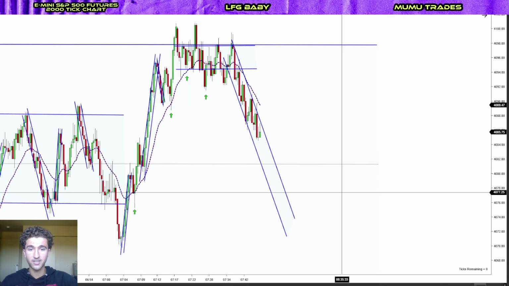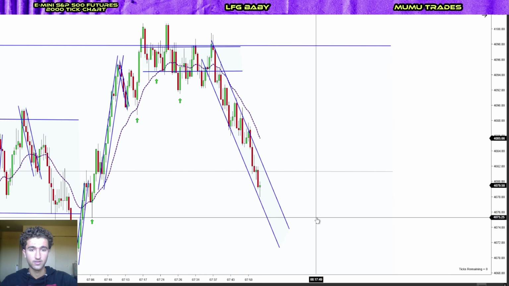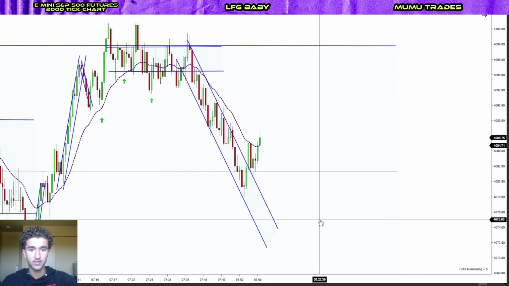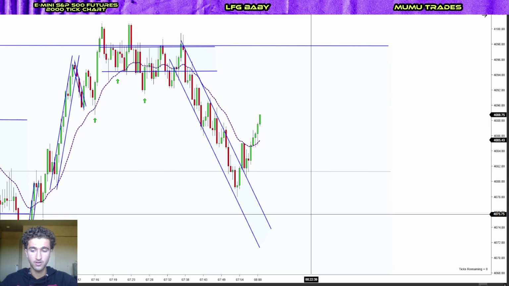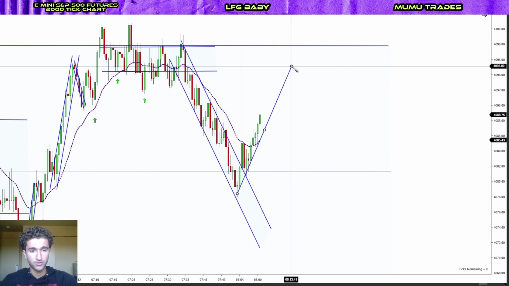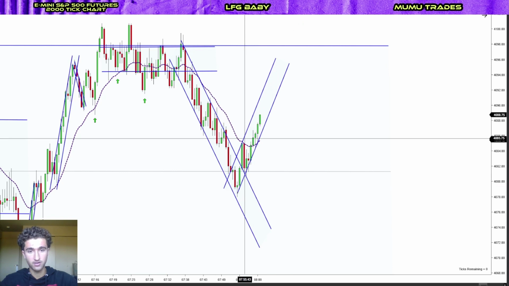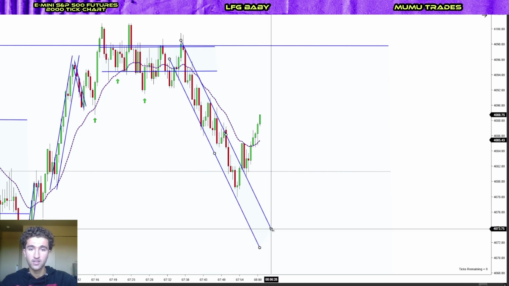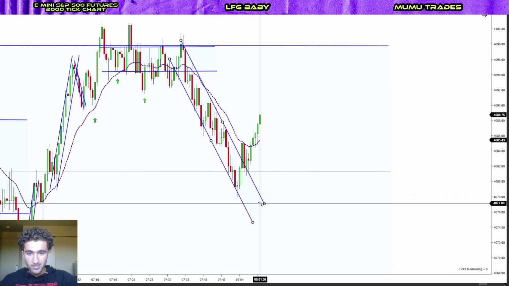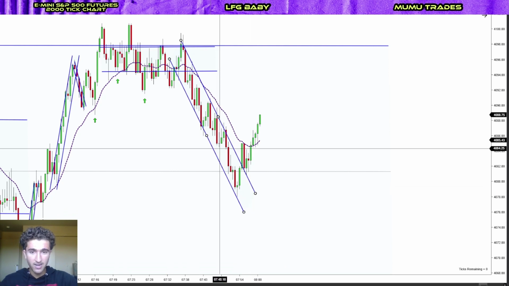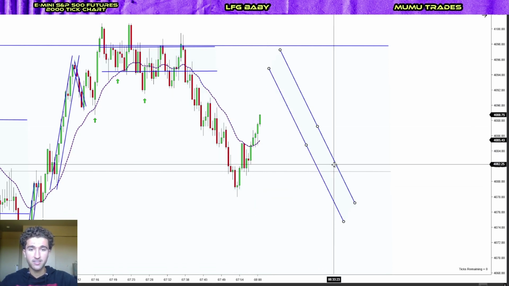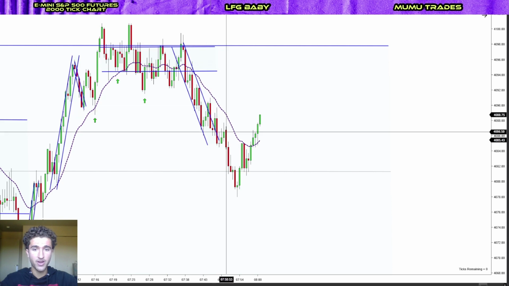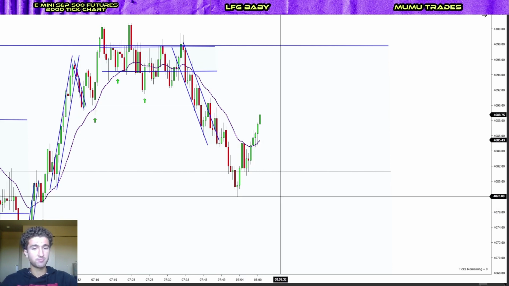So now we're looking for a second entry short. We have a new low, one leg up, first entry short, and we don't get a second entry short. So now we can draw something like this, but once again, there's a lot of space here. So let's hold off on anything just yet. But let's figure out what's going on here. We have this downtrend, could be something like this, or it could just be a downtrend like that and a break and a new low. Let's have it just be like that for now.